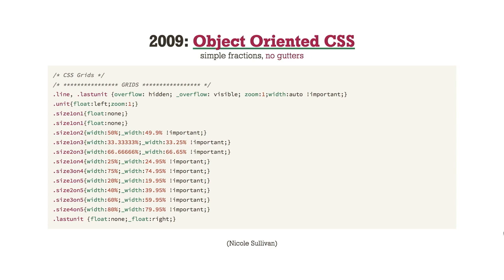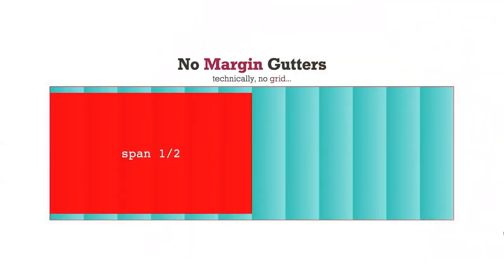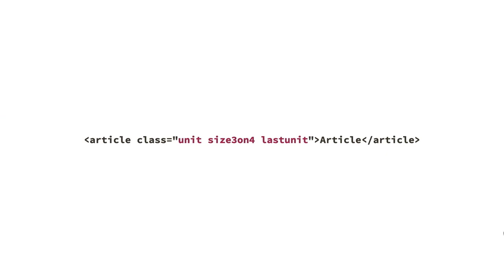Nicole Sullivan, who's here. And I think this is basically the entire grid system in OOCSS. So you can see it's much more compact. She got rid of the gutters, which simplifies the math way down, and I think is the most clever solution, and is what you can use now to avoid grid systems if you still want something like grids. So instead of exactly having columns, you have fractions, and you can just say span half of what's there. And without the gutters, that math is simple. It is actually a half. And then last unit in her system gives you that flexible overflow hidden last element.